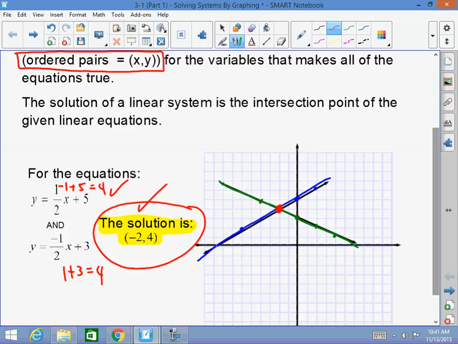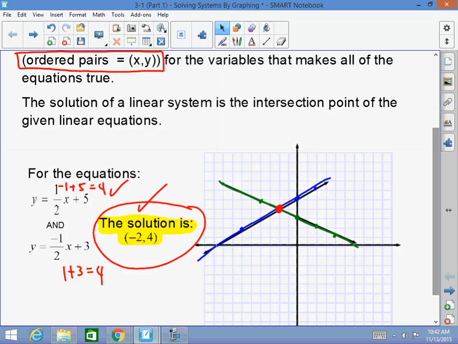Will the solution always be perfect? I am going to do my best to always make sure that it is perfect. By that I mean no fractions. It's kind of difficult to estimate fractions, right? So let me rephrase that answer. When I'm asking you to solve by graphing, they will be perfect. But in the other methods, substitution and elimination, you're going to have fractions. You're going to have decimals. It's just going to happen because you can do it mathematically. But if you're graphing them, I'm going to do my best to make sure the solutions are whole numbers, or rather integers at least. Okay? Thank you, gentlemen.